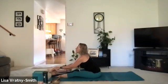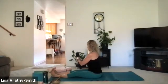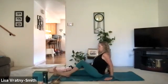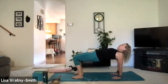With your next inhale, lift up tall and release the strap. Bending the knees, bringing the feet about hip width apart. We'll walk the hands behind the hips, fingertips facing toward the hips. Softening the elbows, working with reverse table. Rooting the feet into the mat with your next inhale, lift the hips high. Elbows stay soft.